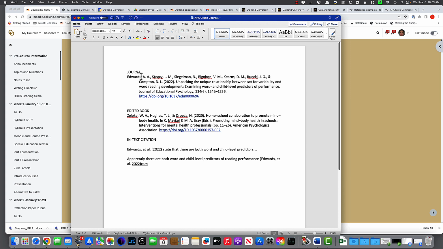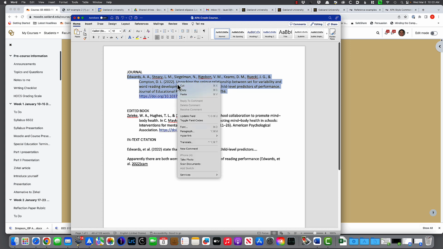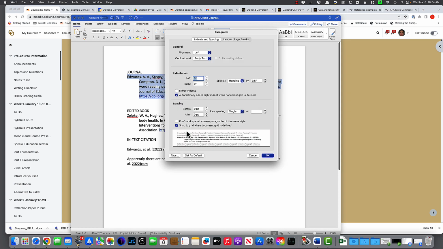So you'll see that these are indented. And the way to make something indented, and this may be slightly different, I'm using Word for Mac. If you're using it for a PC, it might be slightly different. I highlight this, I right-click on the mouse, I go into paragraph, and you see where this says hanging?